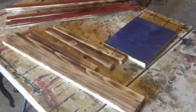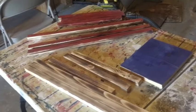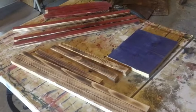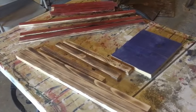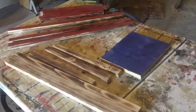I'm going to make some future videos for people who do have a CNC machine that want to know how to design stuff in Easel. I'm going to be doing some of that soon. I don't want to lump that into this video because this is strictly about how to make and put together a flag. All right, so let me get started on that, and I'll be back once the union's cut out and we're ready to assemble.